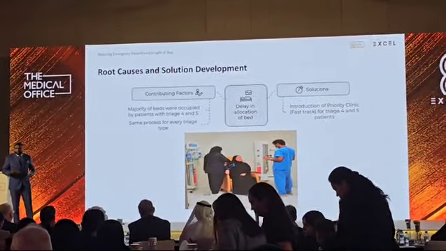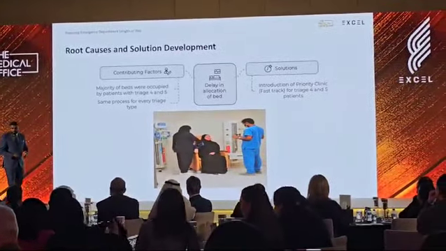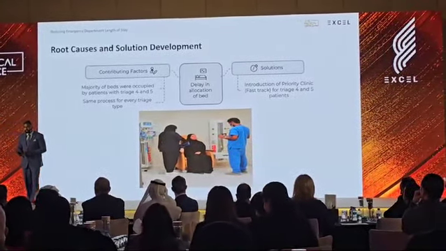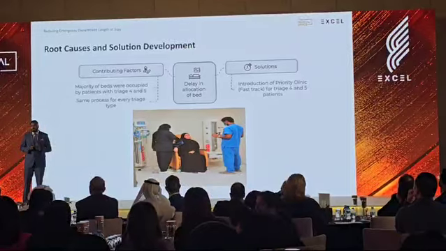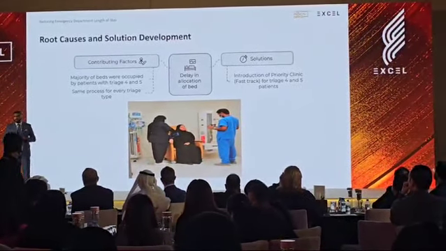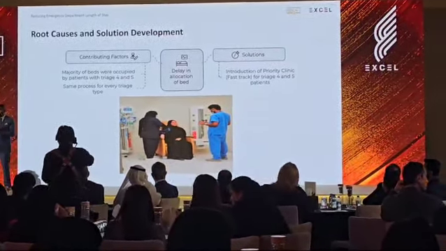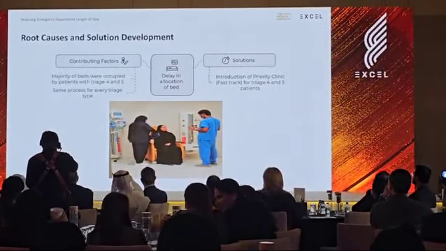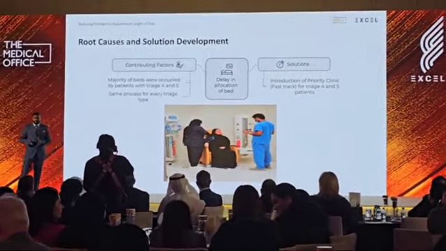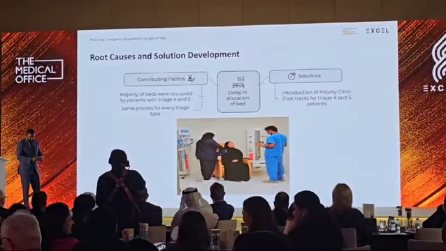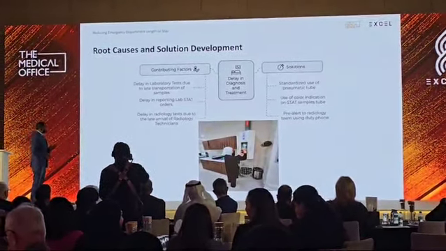So we decided to introduce priority clinics, our fast-track clinics for category 4 and 5. And this really helped us. This helped us to free the beds in the ED. We have 2 fast-track rooms, so patients go directly there, and we have a dedicated nurse and physician there. So this really also helped us.